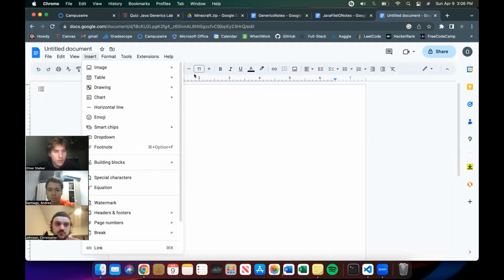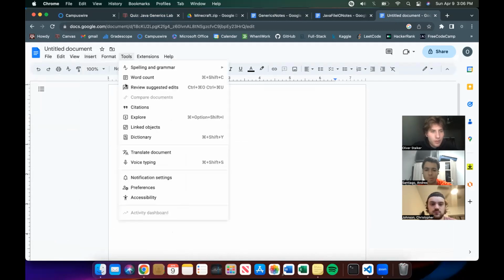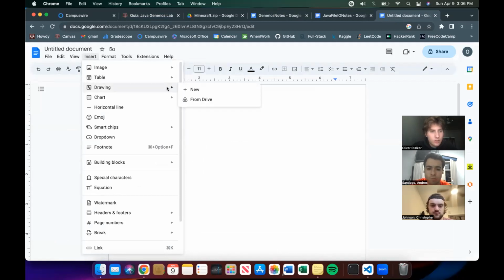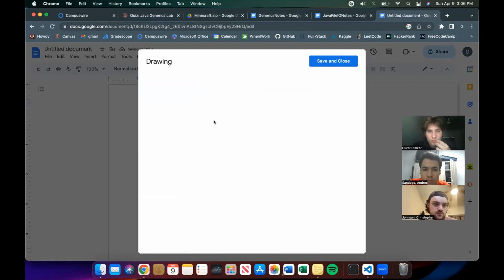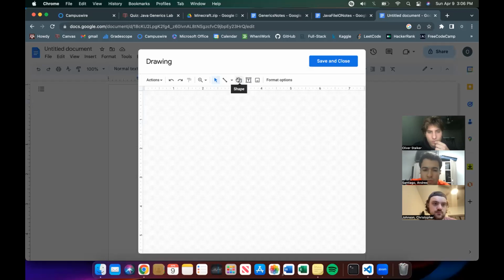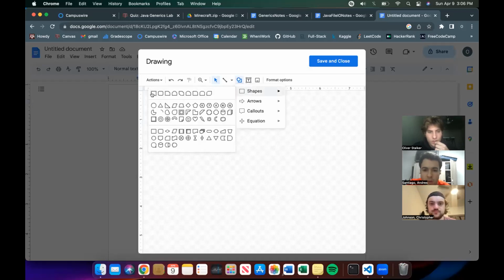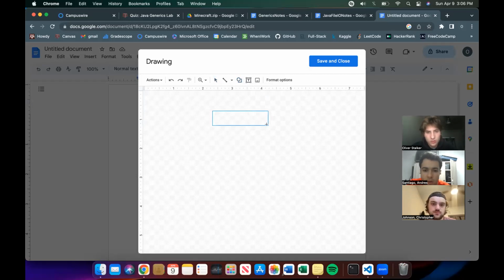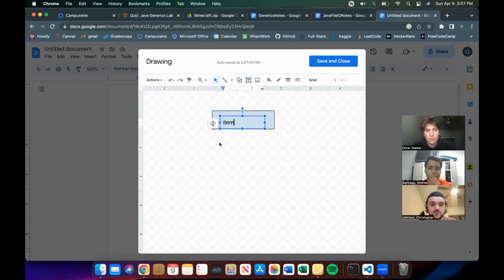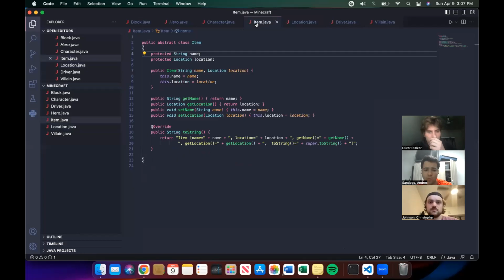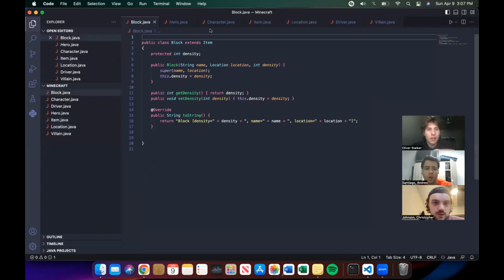Let's see. This shape. Okay, so we think that location is part of item and block is also part of item.